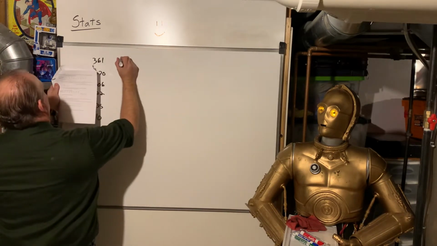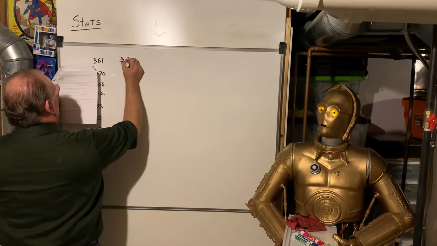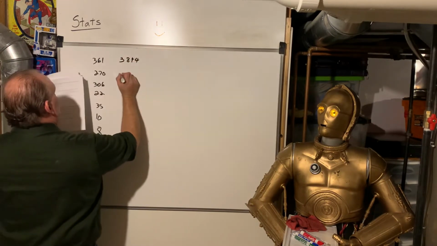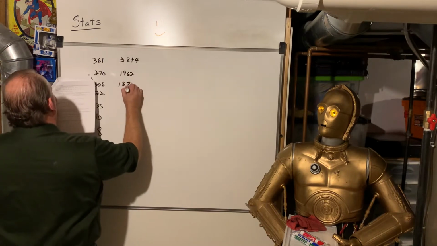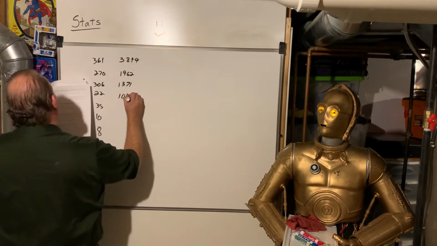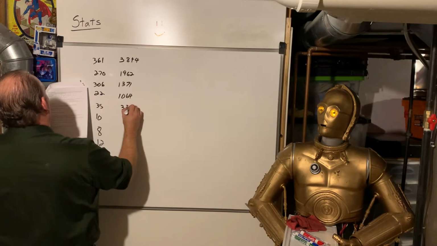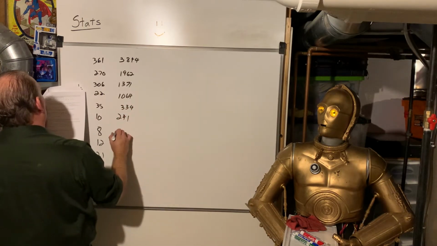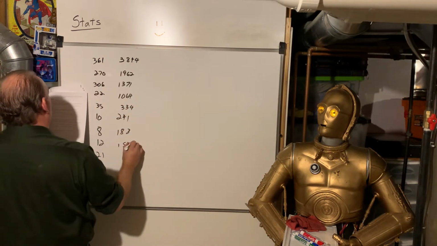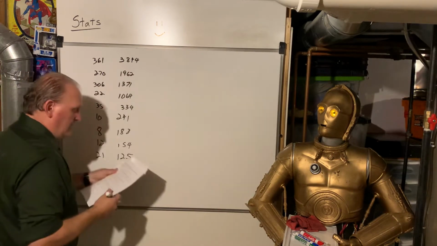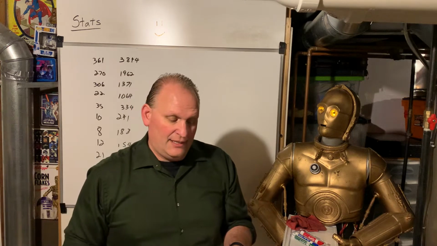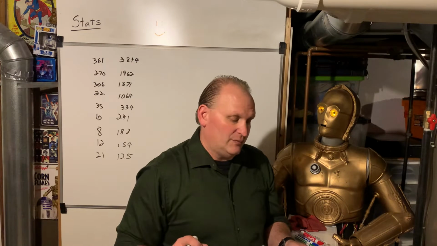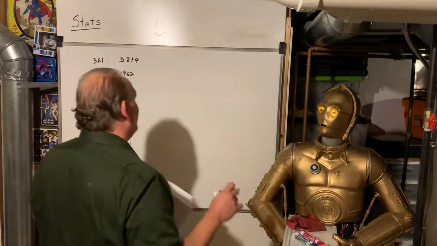And then you're going to put in all of the other numbers, the paired, these are matched pairs: 62, 13, 71, 1064, 334, 241, 188, 154, and 125. And so you put that in Excel, highlight it, and then insert a scatter plot, with the little f of x on it.